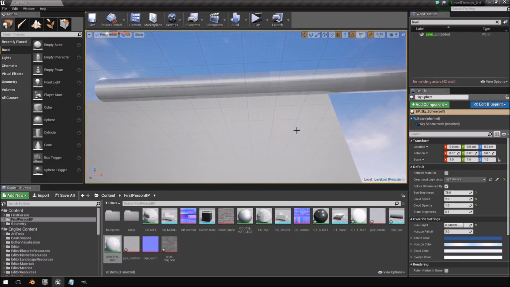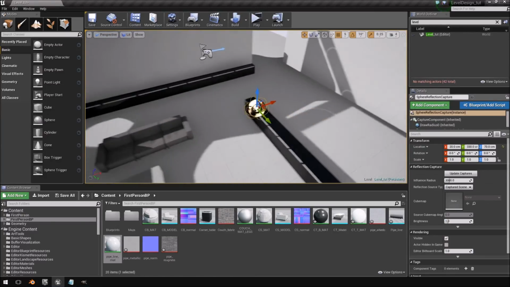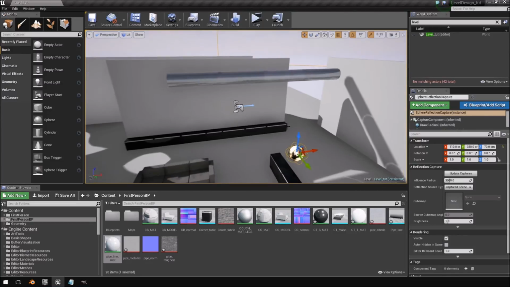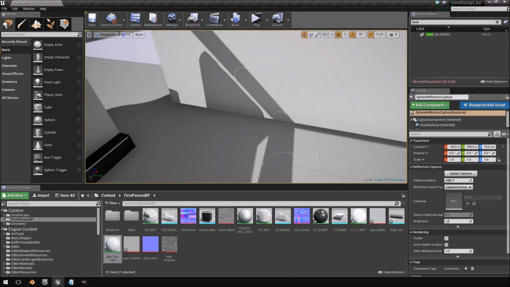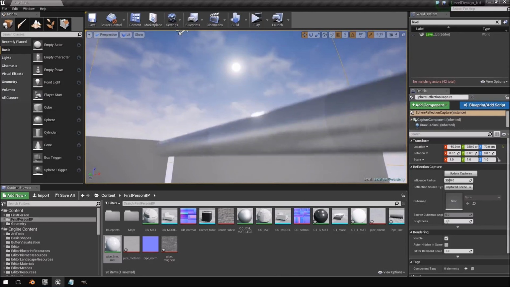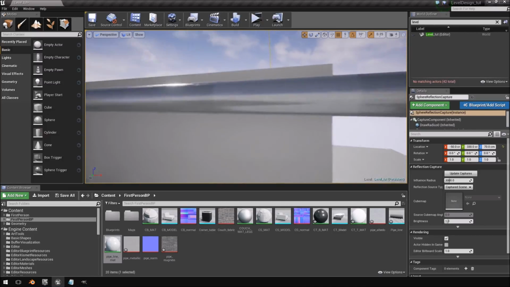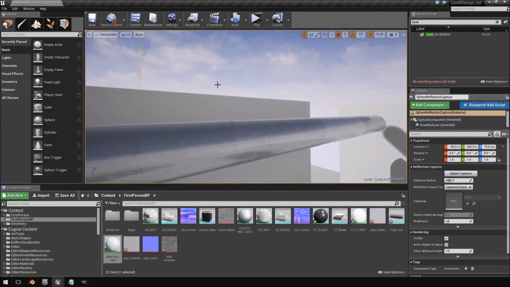probably won't notice it. This is probably because of either the reflection volume that we have here, that we can move around, or the lighting is catching it from a different angle than what it's supposed to. So don't worry too much about that one, but as you can see, they do actually line up pretty well together. And now we're going to just have to redo this process with the other pipe.